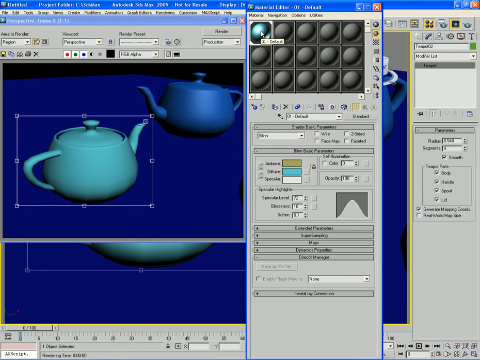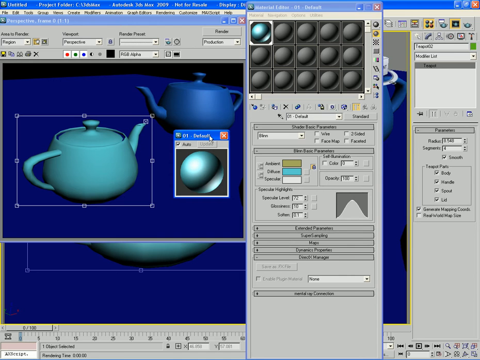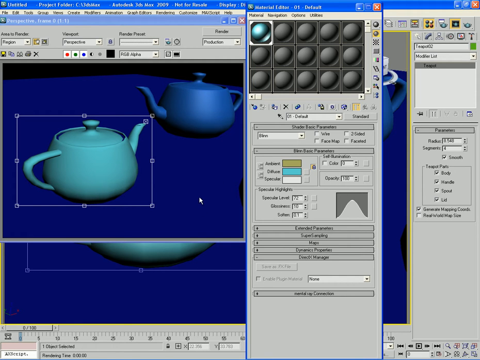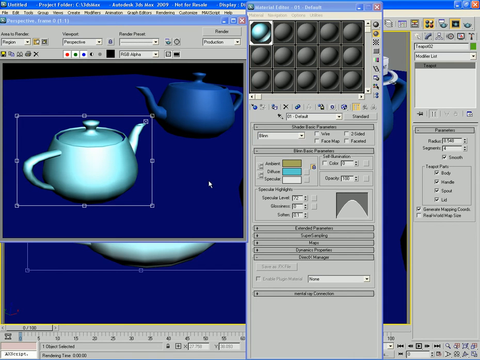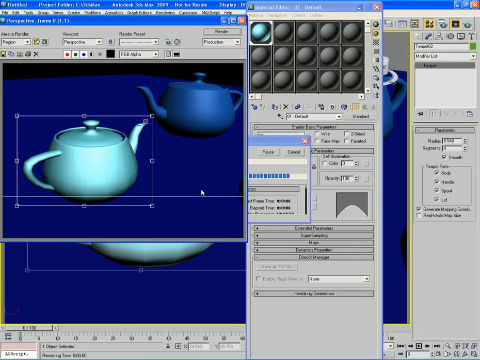If we double click the thumbnail, we'll open up another little thumbnail and you can see a better look at this blend shader. But the best way to look at it is by doing this test render over here on the left by hitting Shift Q, and we can see what it looks like with the specular highlights. That's pretty strong. We can use the glossiness parameter to change the sharpness of that specular highlight. So you can see as we change the glossiness, we completely affect the way that looks.